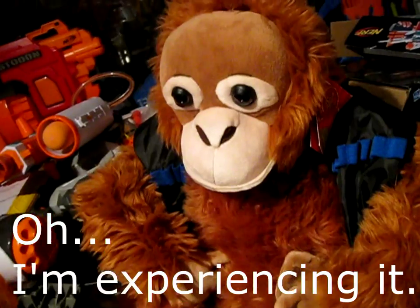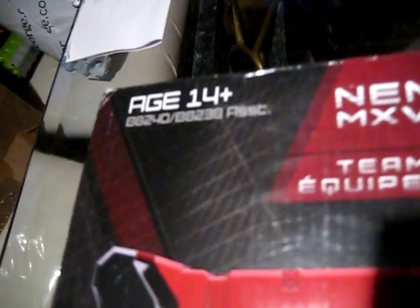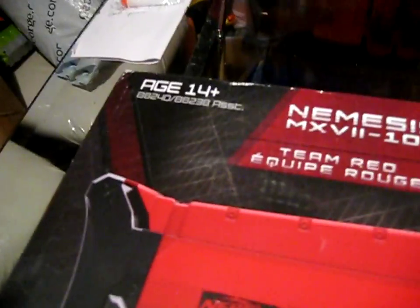What's that all about? From the box, we learned that it's hopper-fed. It's like a giant Nerf paintball gun. 100 balls sounds pretty impressive. Ultimate accuracy. Are you experiencing the intensity? Apparently you can't play with this unless you're over 14 years old. How are they going to enforce this? They got some kind of Nerf police out there? Hasbro is watching you. We see everything.